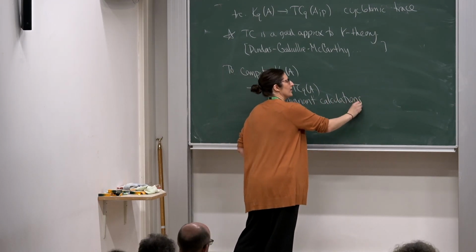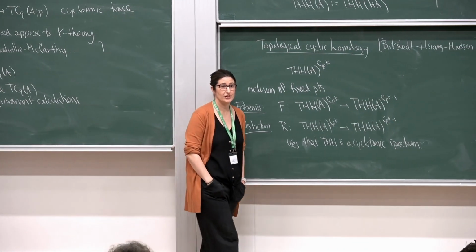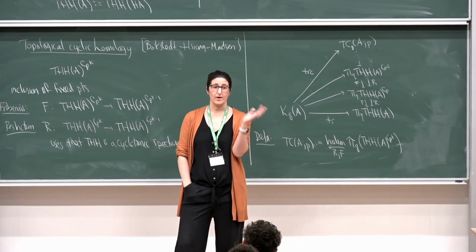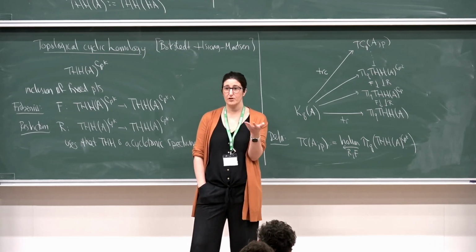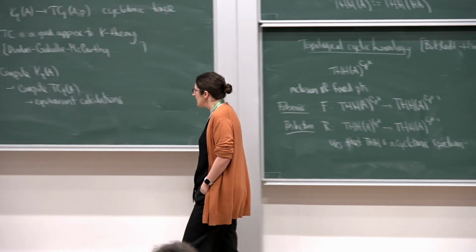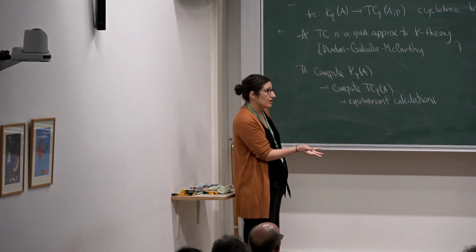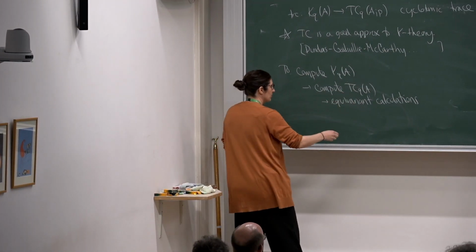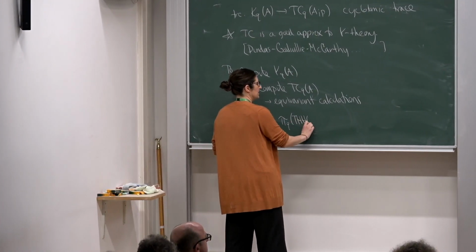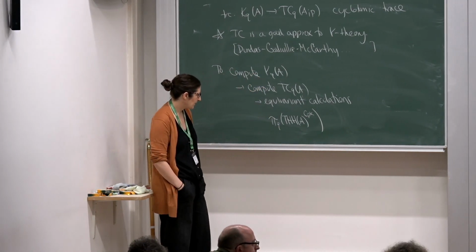Now, which equivariant calculations you have to do and how equivariant those calculations are depend on whether you use a Bökstedt-Hsiang-Madsen approach or whether you use a Nikolaus-Scholze approach. But either way, we're still in this same idea. And so we're talking Bökstedt-Hsiang-Madsen today, and so what equivariant calculations do I need to do? Well, I need to compute those fixed points of THH, homotopy groups of the fixed points of THH.